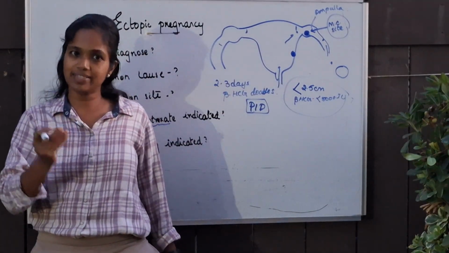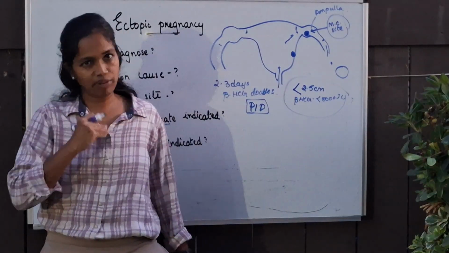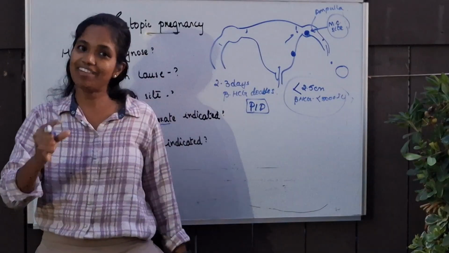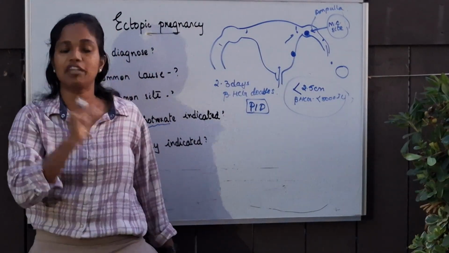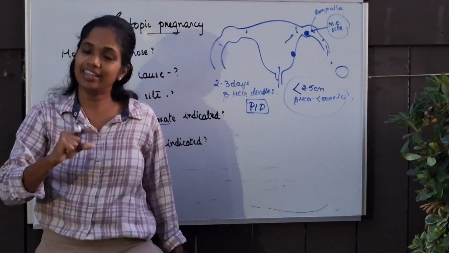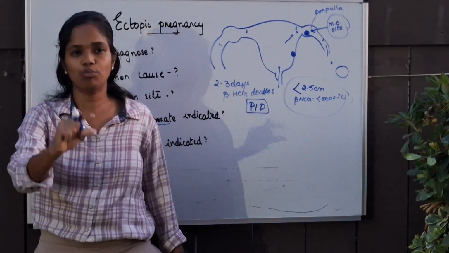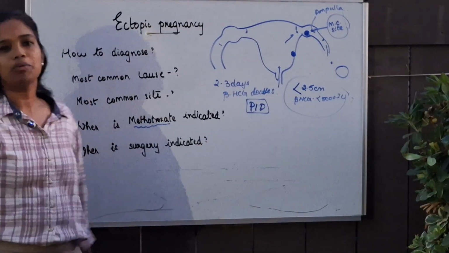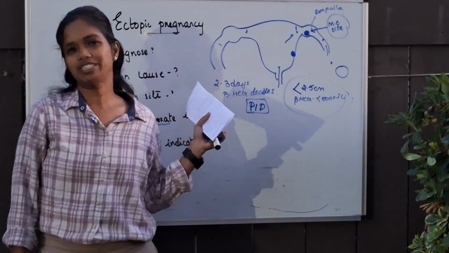The second one is if the patient is stable and if we know that the patient is having an ectopic pregnancy by ultrasound, and if they don't meet the two criteria such that methotrexate cannot be given, then laparoscopy can be done to remove the ectopic pregnancy. So this is in short about ectopic pregnancy. This much is needed for the NBME exams.